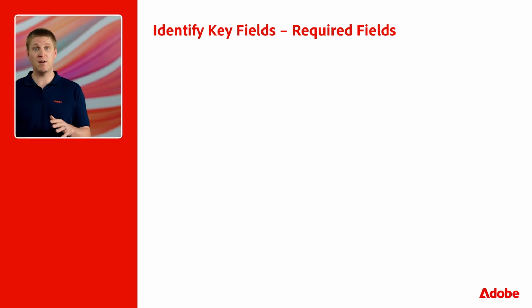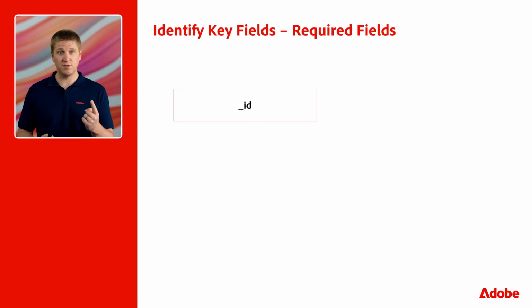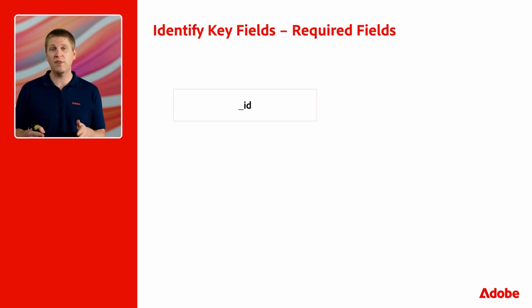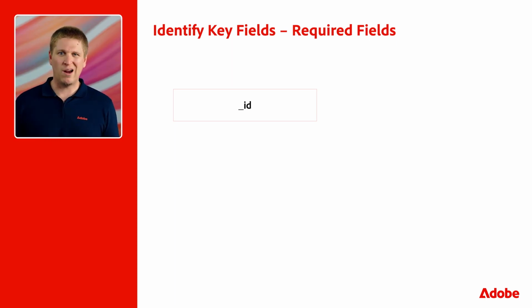Now, all experience event tables require 2 things. First is what we call the underscore ID. This is used by the real-time customer profile in conjunction with the primary identity to create a unique storage key for the event. It's always required as events are considered immutable, meaning they're distinctly unique. Very different than a relational system many of you will come from, where these are considered mutable. We'll talk about this more later.